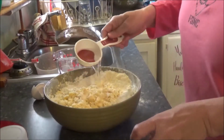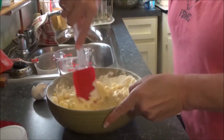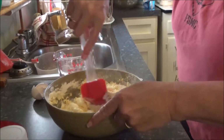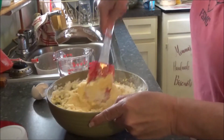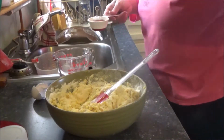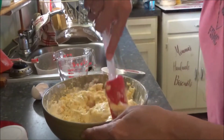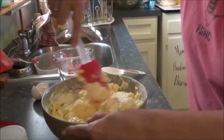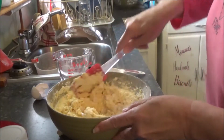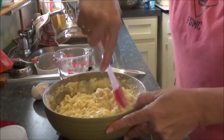And we're going to start with 1/3 cup of water. And just mix that in there. And as you can hear, my oven is done heating. You don't want this mix to be too runny. I'm going to add another 1/3 cup of cold tap water, just a little bit at a time, until it's all mixed in. Nice and good. You don't want your batter too runny and you don't want it too thick. There's a fine line here.